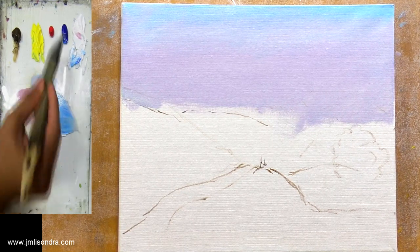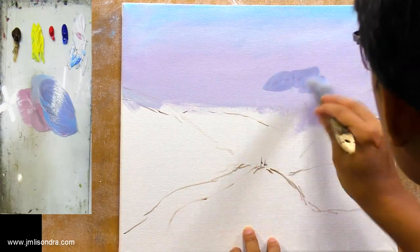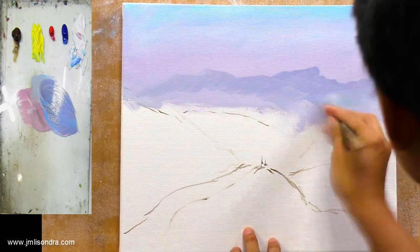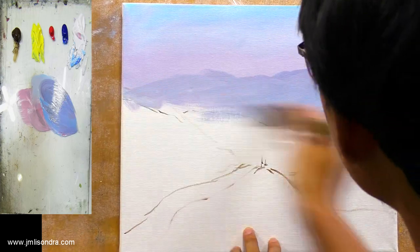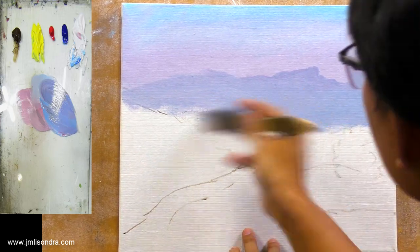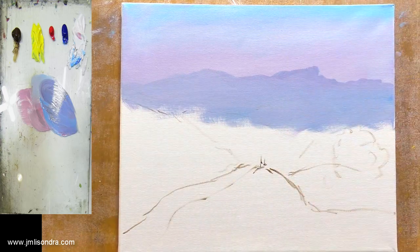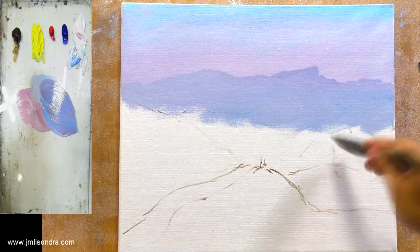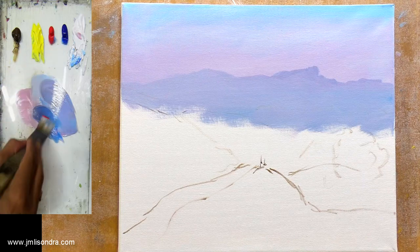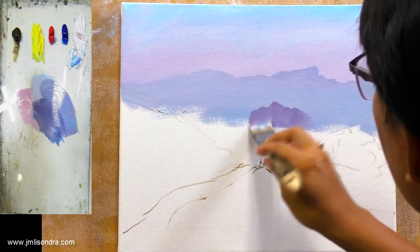Okay, I have here the blue. A little bit of red to make some purple, and then we can put now some mountains here in the distance. Yeah, I can just do it like that, but actually you do not need to make it so clean, something like that. And then I'm gonna put also another layer, blue and the red again, to make it purple. Yeah, we can put here like a forest.